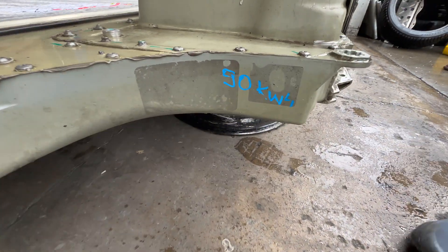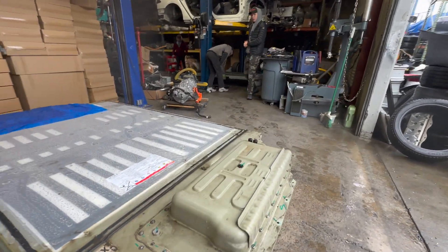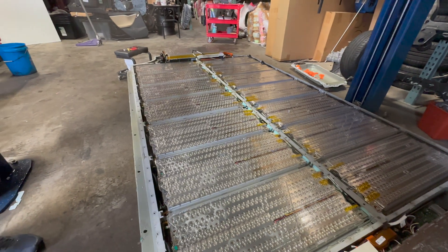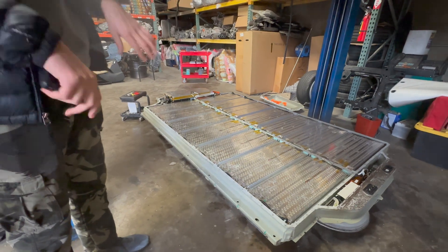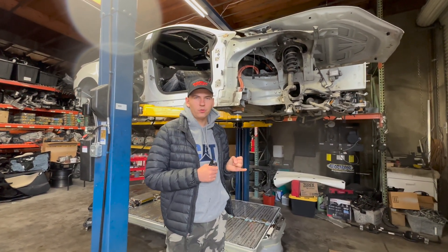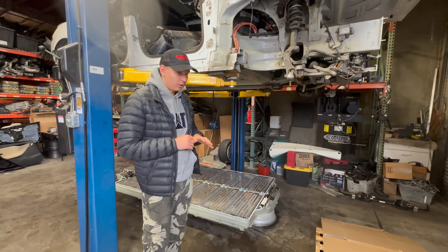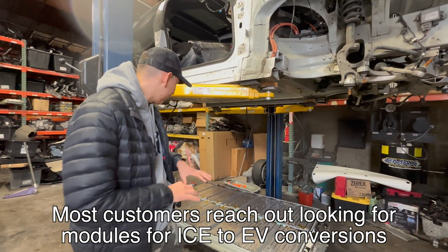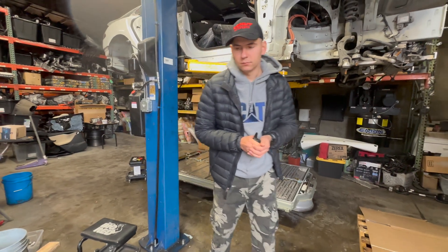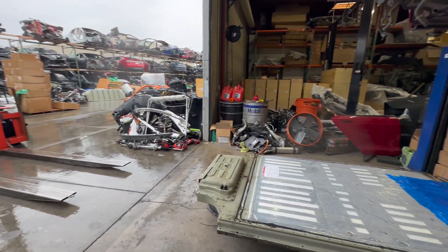You can see the label yourself — it came without one, so they just wrote '90' on it, just like the other pack had '75' written on it — they improvised because that was how the label was done. There's also one here being parted out for a customer doing a conversion: we'll remove all 16 modules, provide the high voltage parts needed, pack it, and ship it. For customers needing solar battery storage or EV conversions using Tesla internals, we determine the pack size, source the car, remove the pack, and ship it over — ensuring all modules are balanced from the same vehicle. With that, we load the 90kWh battery onto the forklift and into the truck, heading back to EVS Republic.